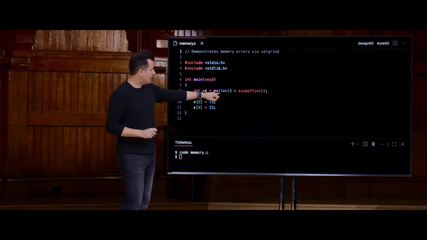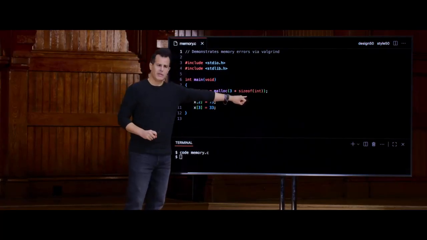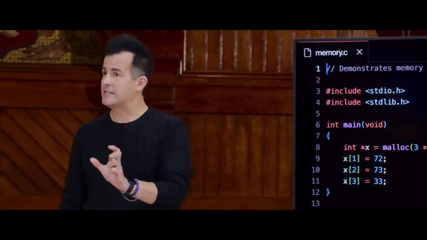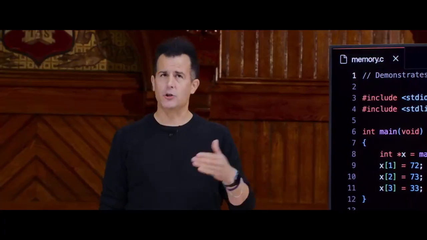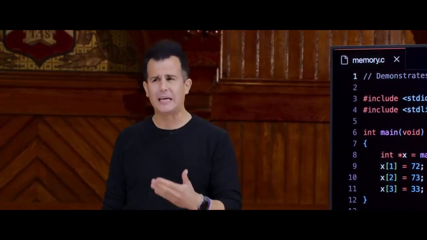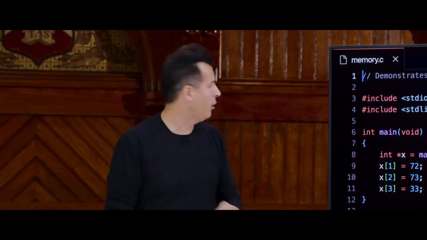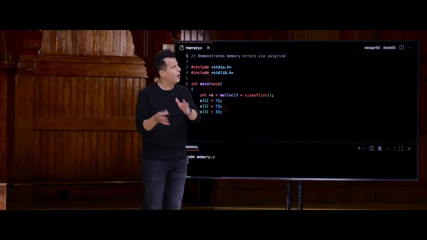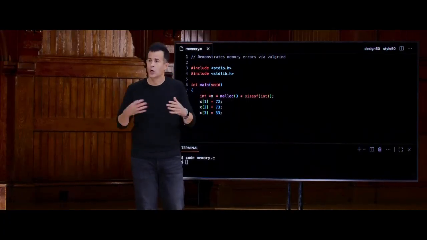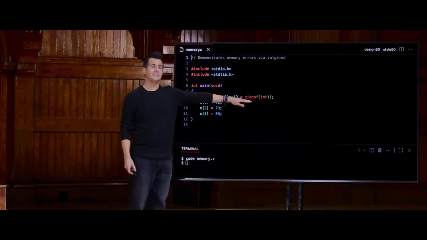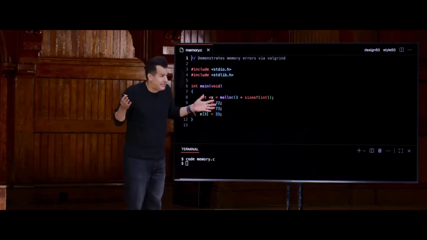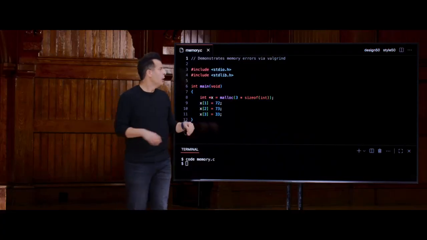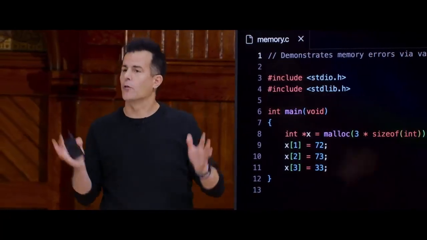I am first allocating 3 integers in kind of an interesting way, because it turns out that malloc takes as its argument the number of bytes that you want to get. Now, I know on most systems an integer is indeed 4 bytes. So if I want space for 3 integers, I could just do 3 times 4 is 12 and put 12 inside the parentheses here. But that's generally frowned upon because it would make my code less portable to other systems where an int might not be 4 bytes. So it turns out you can use this operator, sizeof, and actually ask the computer how big is a data type, like an int, on this specific system. And for chars, you'll always get back 1. For ints, you'll usually get back 4. And same goes for other data types as well.